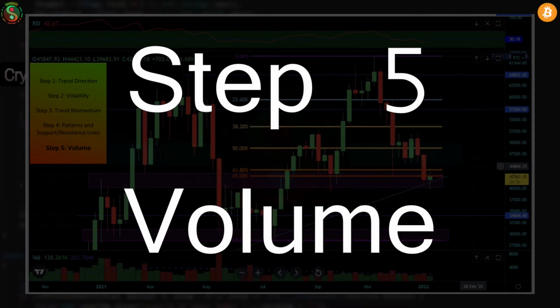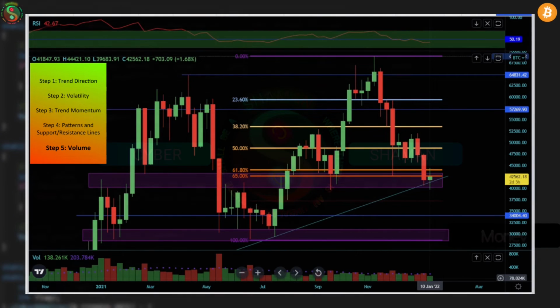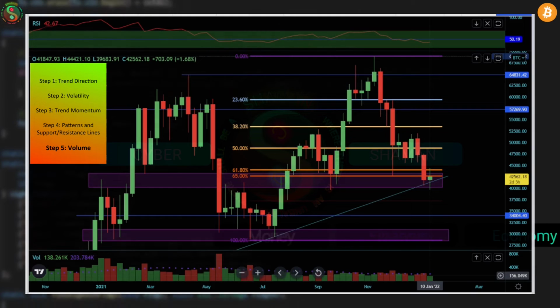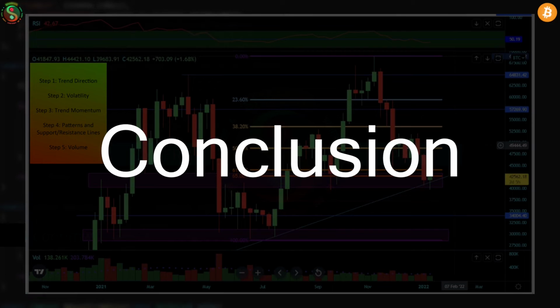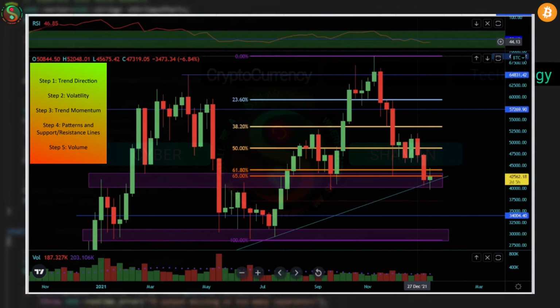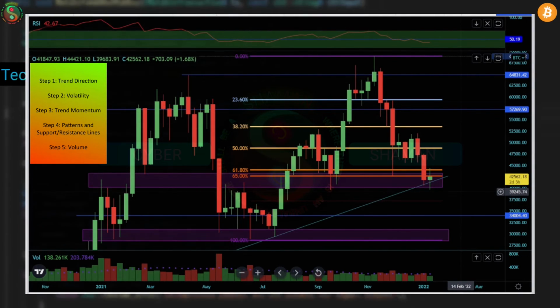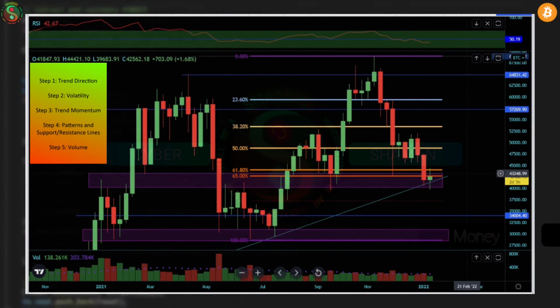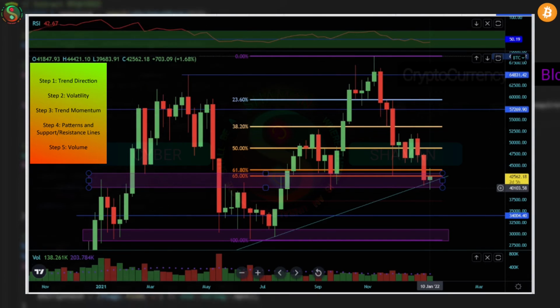Step 5 is volume. Volume has not changed too much, so we don't have too much data here. But considering our current situation, that may be the calm before the storm. To wrap it up, we are going sideways, and while RSI is giving us some bearish signal, Bollinger Band is providing a little hopium, especially with the current price situation and patterns. The best thing to do now is to wait to see if the price escapes the golden pocket towards up or breaks down the 40k level.